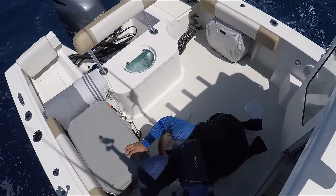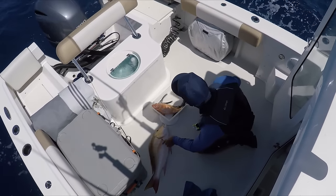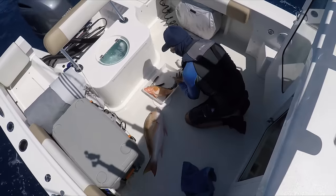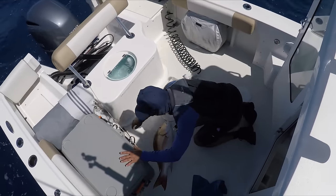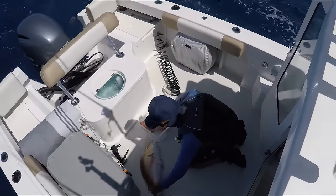This fish right here is not legal in Florida, but this one is. So what I'm gonna do is clean this one out and take it home clean.